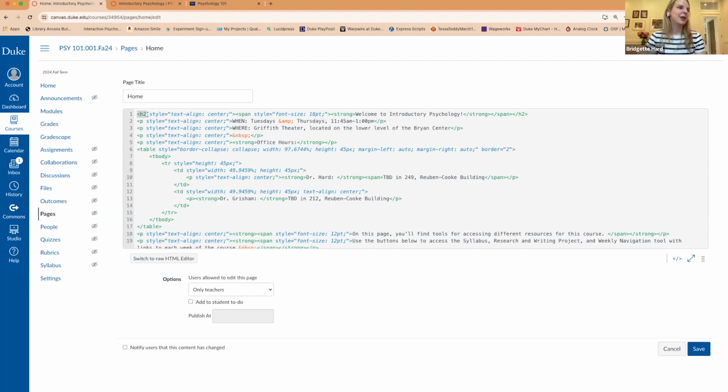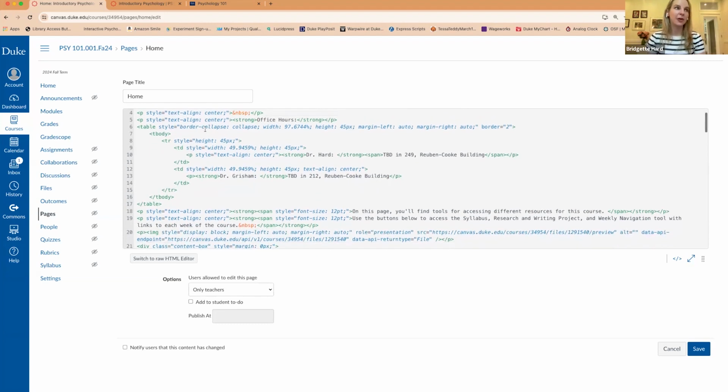And so you'll see, for example, that there are different codes that correspond to different kinds of formats. So like H2 is a level 2 header. P is a paragraph. And so there's code in here that specifies the format of the text that's on the screen. And then we were able to copy over some HTML code from another professor's website who used that same little button structure and the little segmented section structure that we have on our homepage, and paste that code into our own page, then edit it in order to make it look the way that we wanted to.